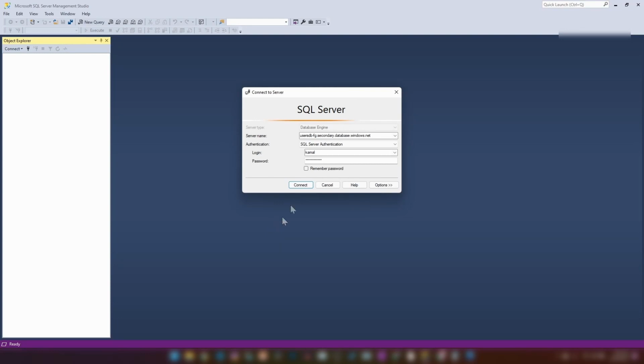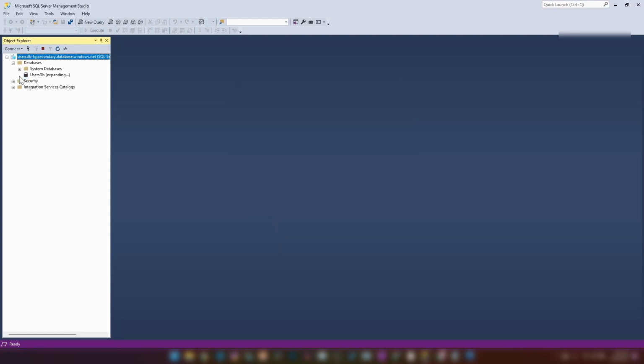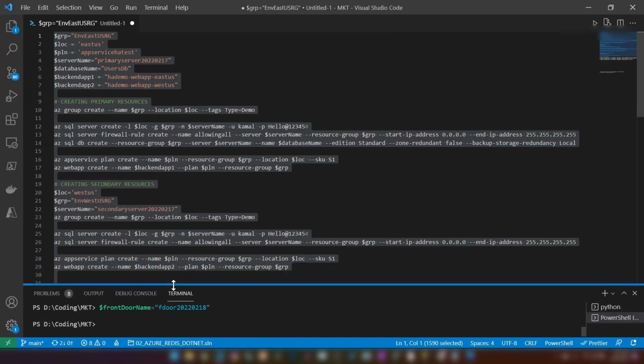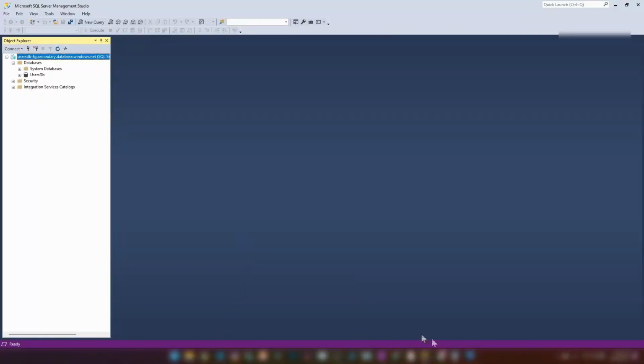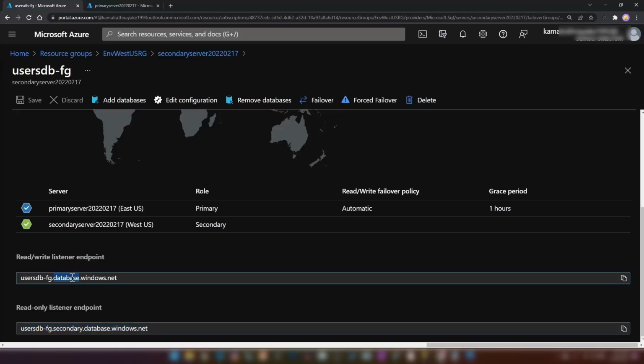I'm going to connect to this secondary database here. As you can see, we have users DB in the secondary database, even though we have not created it in the secondary database using our script. We have created the database in the primary server. Now let me log into the primary server as well.